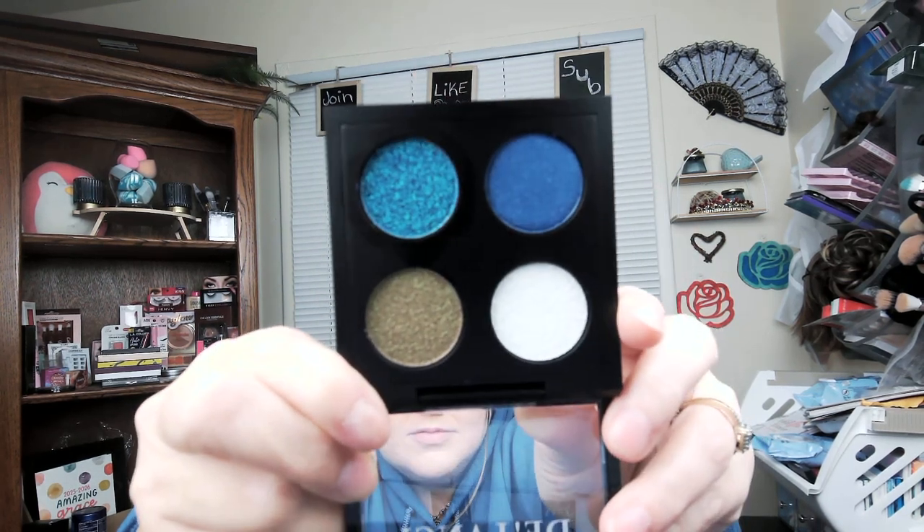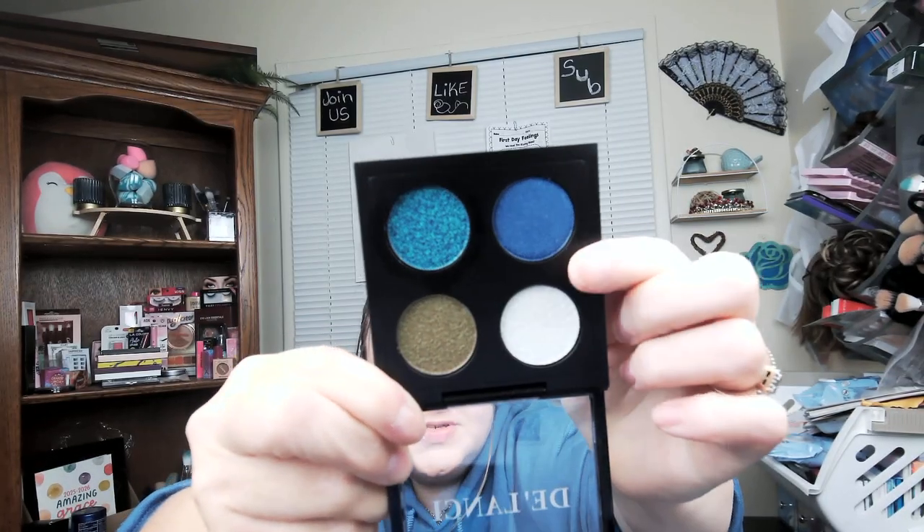Next we have a Delancey Multi-Chrome Eyeshadow Palette — Multi-Chrome Palette by Delancey, $22. A collection of four beautiful, enchanting, multi-chrome shades. Add some extra color to your look with this beautiful palette. It is sparkly and buttery smooth; apply with your fingers or a flat brush for best results. My eyes have been bugging me, but oh, this is the packaging — very pretty, with pink and light detail. And these are the shades, if my camera will pick it up.